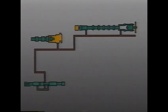Line circuit oil also flows through the pressure filter to the clutch priority valve, the TCC enable valve, and the manual valve.